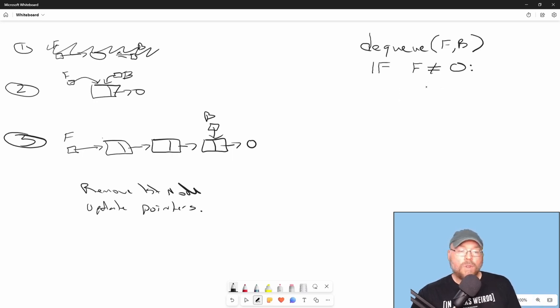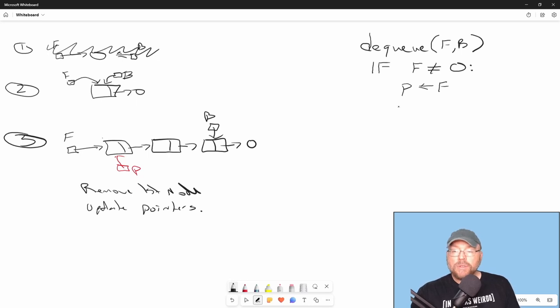Okay, so what do we do? We're going to need to hold on to the memory address of that first node. Okay, so we'll do something like this. We'll say P is set to F, right? Because F has got the memory address of the first node. So we'll do that.